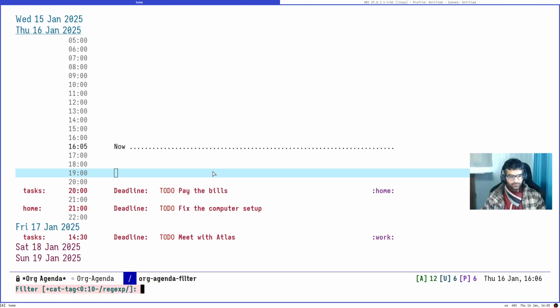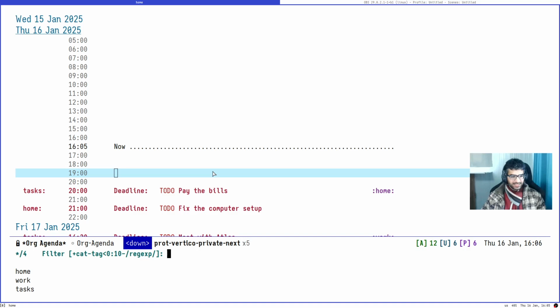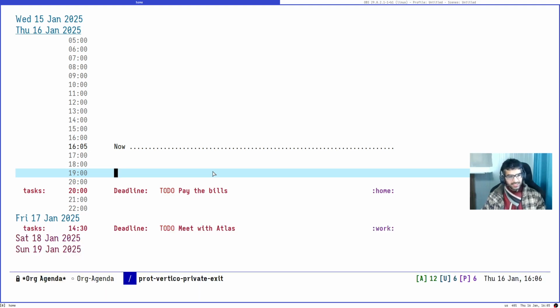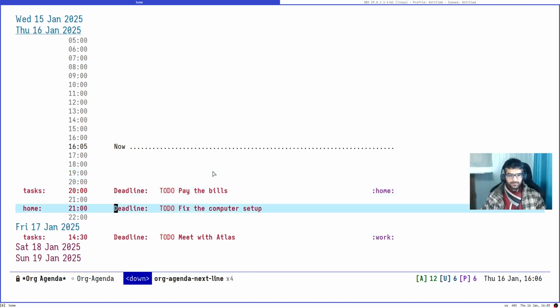For example, if I do /, you will notice that tasks is one of the options. Even though it's not a tag per se, effectively it is a tag here. It is a predicate by which to filter. So if I do tasks, I only see tasks that are in my tasks.org. And the same idea, you remove the restriction and you are back to this.